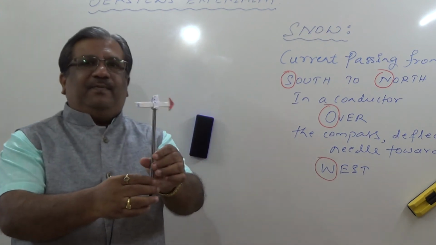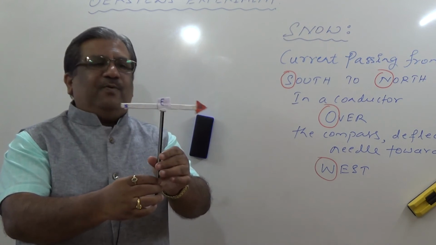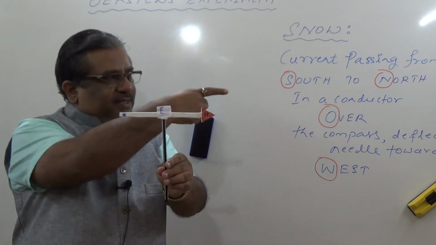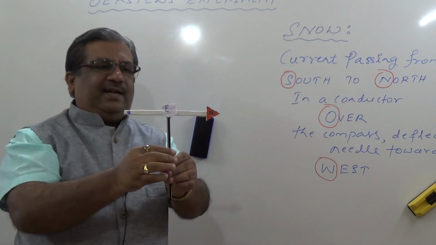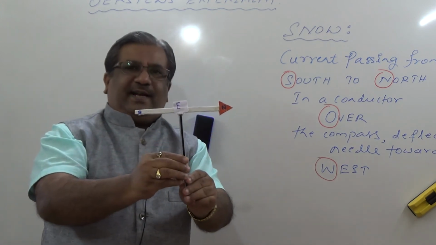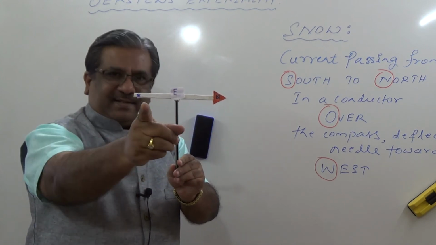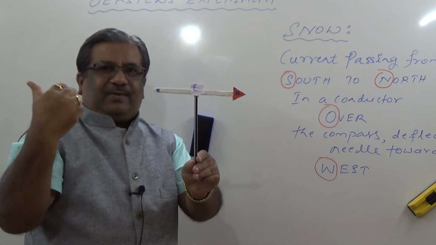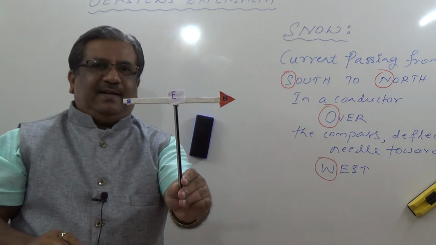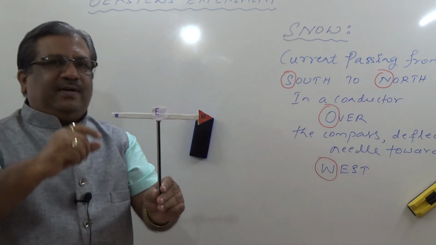Freely suspend it now. This is freely suspended. Where do you expect it to move? We expect this to move and stabilize in the direction of the geographical north. So this is the north here. It has pointed towards the geographical north, and it is standing now. What you are seeing is, towards you is east, and towards the board it is west, and this is south. I hope you are very clear with respect to the directions of this compass needle. If it is not clear, the camera can be brought a little bit front.